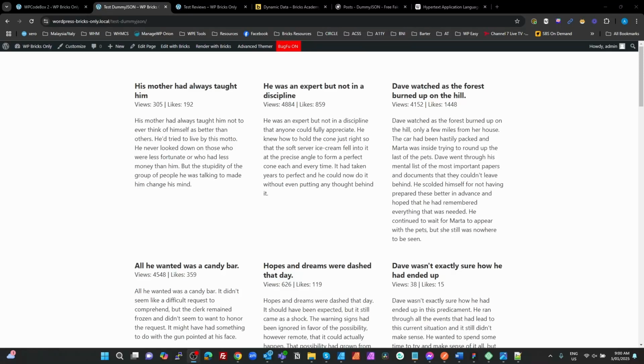Did you know that Bricks Builder query loops can loop through any array of data? And that includes data that came from an API call. So it could be an array of arrays in an options table or ACF or MetaBox fields, or it could be an API call to something like Google Sheets, Google Places, Facebook, HubSpot, another WordPress website, whatever you can dream up, as long as it returns an array of arrays, then you can loop through that in Bricks.